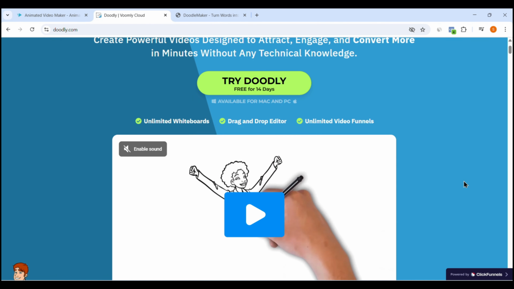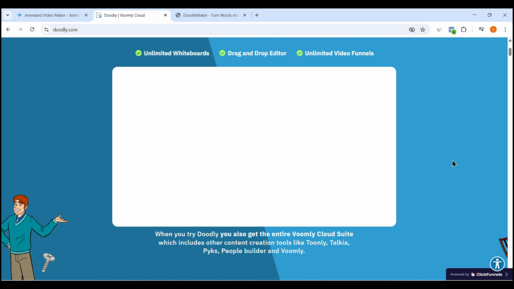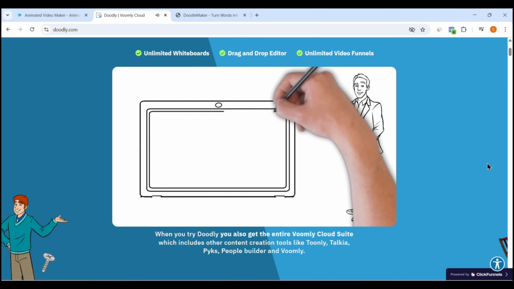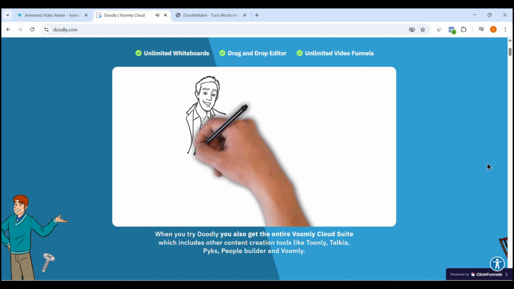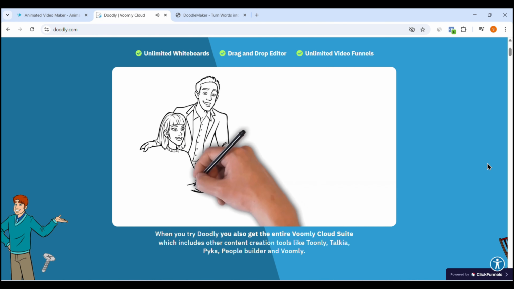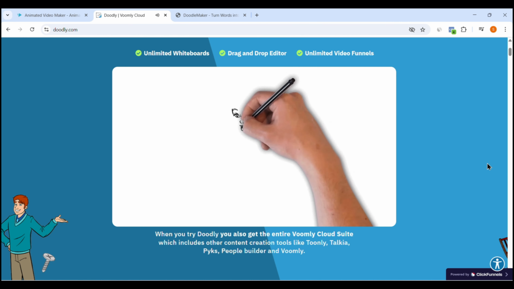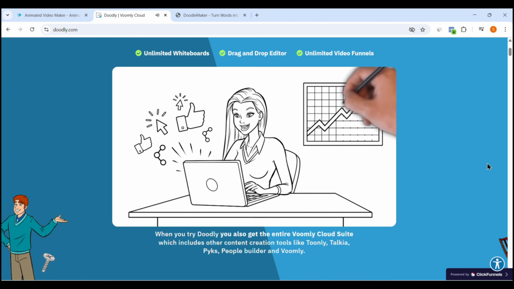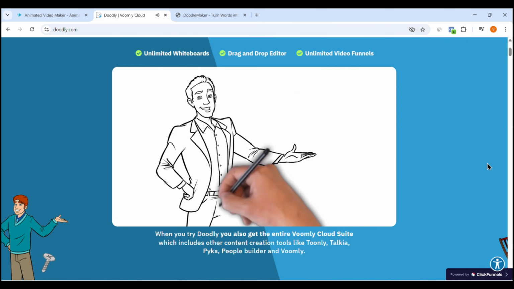Now, let's talk about Doodly. Doodly is definitely a step up from Videoscribe in terms of control and customization. It runs on your desktop, both Windows and Mac, and has a really intuitive drag-and-drop interface. You can create scenes, bring in your own images, customize draw paths, and really make the animations feel like your own. What I really like about Doodly is the quality of the hand animations. You can choose different hand styles, and the drawing motion feels smooth and natural. Plus, their library of props and characters is quite good, especially if you get their enterprise level upgrade.